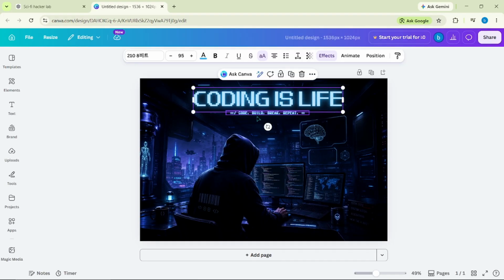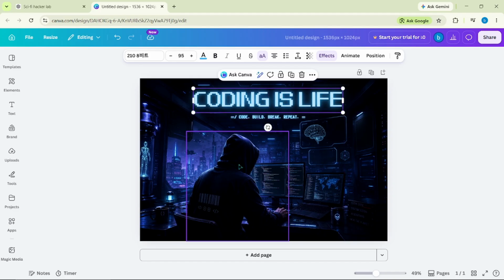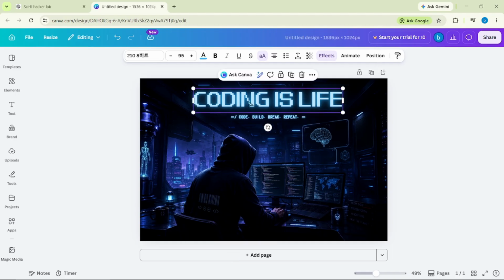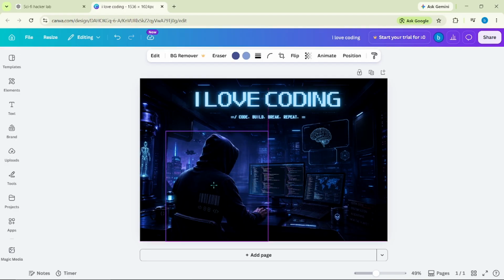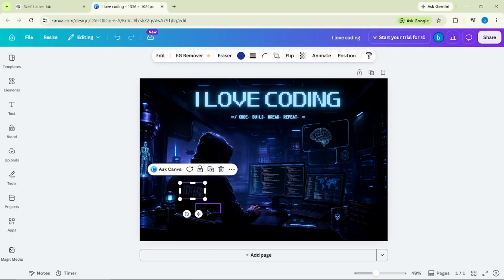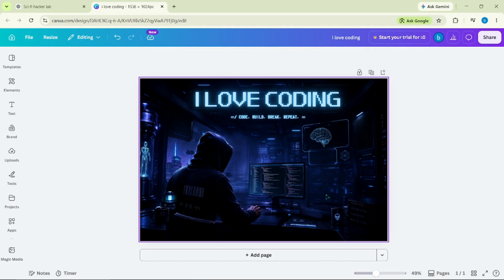So you can see this, I can edit in my own way. If I want to change this, you can see this, I have successfully changed this. And if I want to move this man, I can also do this and move this also. I can also remove one laptop. So you can use this as much as you can.